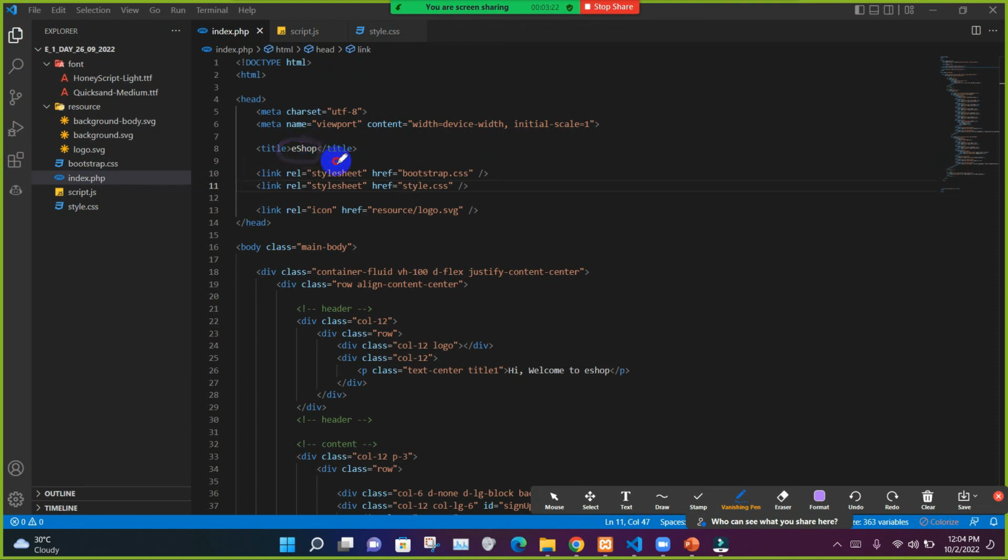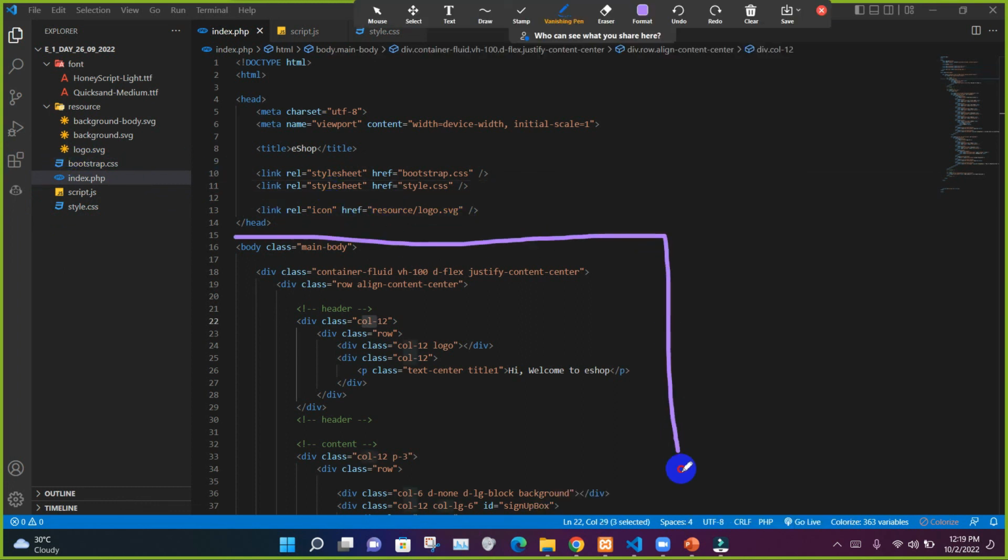And then we have our three link tags. The first two link tags are used to link our bootstrap.css file and style.css file, and the third one is used to change our website icon, and that icon has changed into this image.